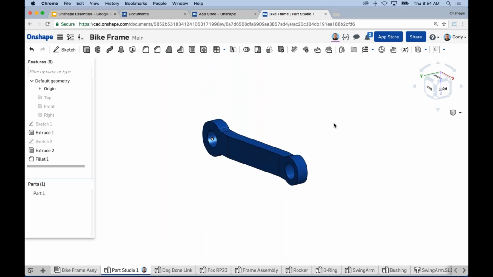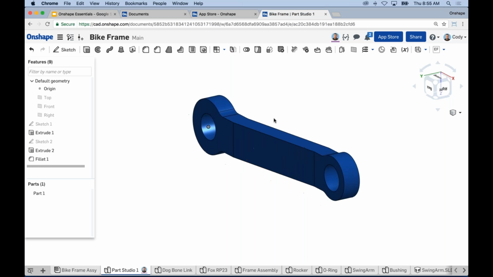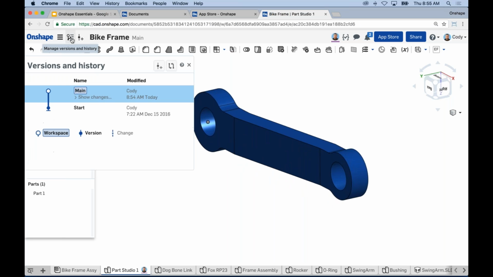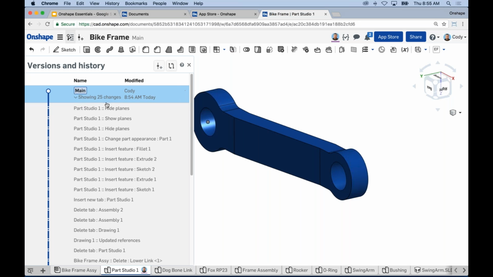All right, so the last thing that I want to mention about collaboration, the commonly asked question is, how do I track who did what? Because now that I have multiple people in the same document, I need to know who made what change and when, and potentially be able to restore before that change. Just keep in mind, again, everything that's done in Onshape is tracked in the history. And this isn't just changes that you've made, this is changes that anyone has made.